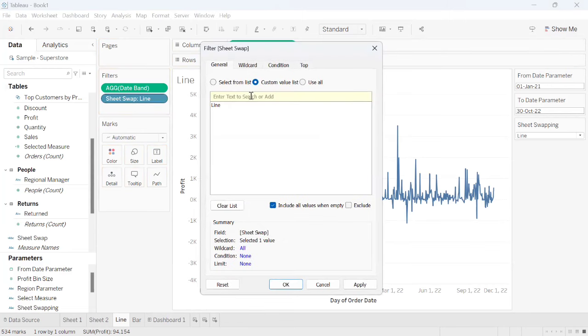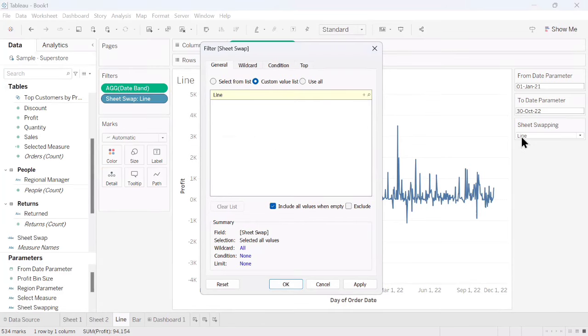And it's there. When I come in here, this is the line chart. So I'm going to look for it, type it here, line. You see the line here and the line here, same spelling. Add it. All right, apply.